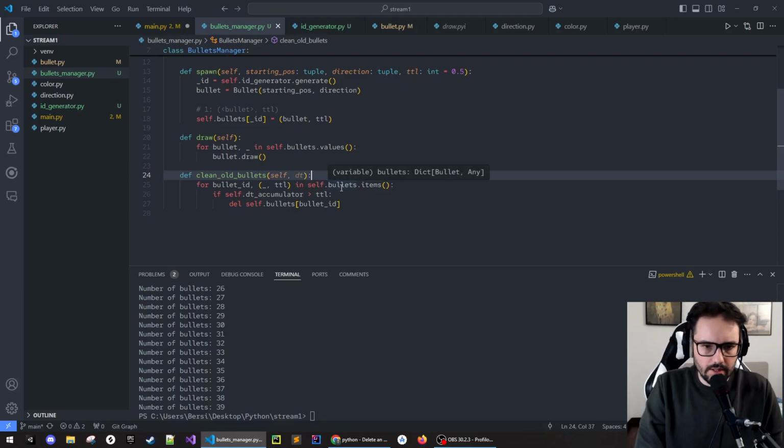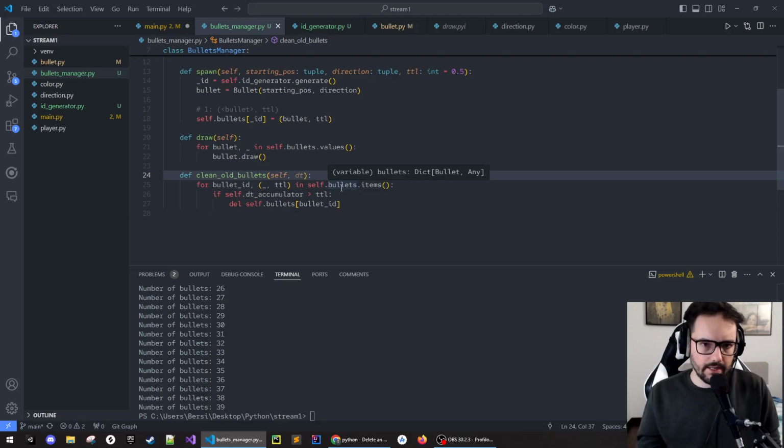Wait, there is a problem, by the way, because the accumulator is for the class, but we need to keep an accumulator for each bullet, because how can we determine if... okay, maybe I have an idea. Maybe we don't have to take care of an accumulator. Maybe we have to save the time at which the bullet has been created.